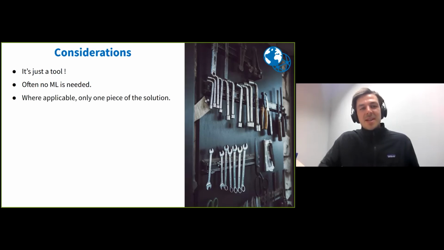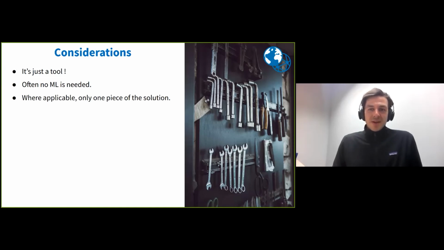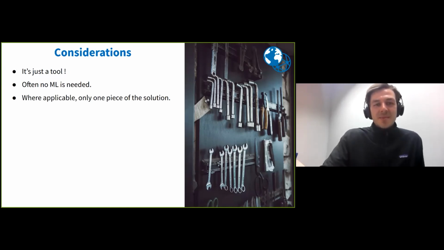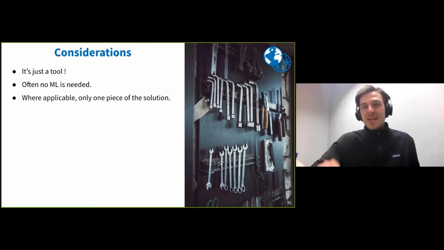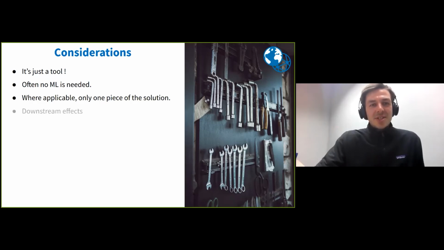And in the same line is that it can only be one part of the solution where it is applicable. So for example, if we look at buildings, just insulating buildings in a better way is more important than having a smart building, or it has a bigger impact. So yeah, this just shows that it can be useful, but it can only always be one piece in the big puzzle of tackling climate change.